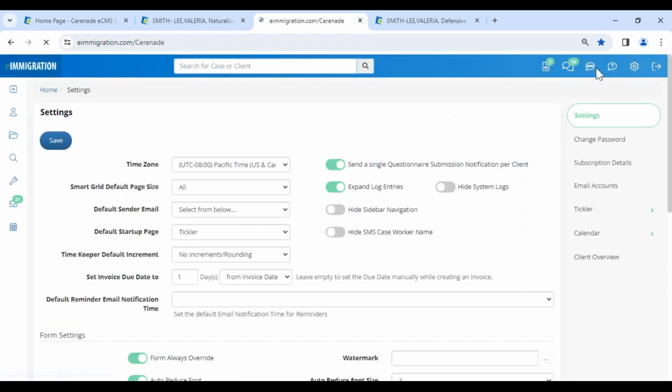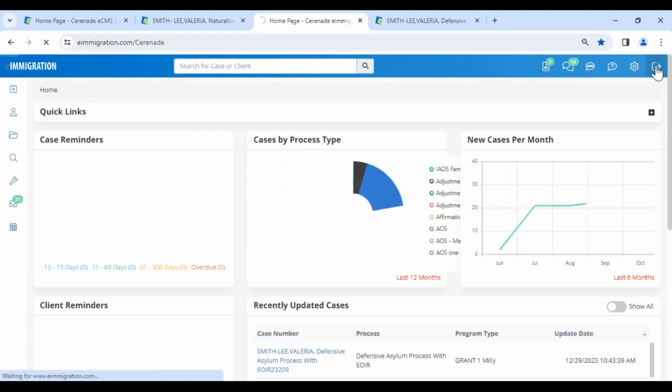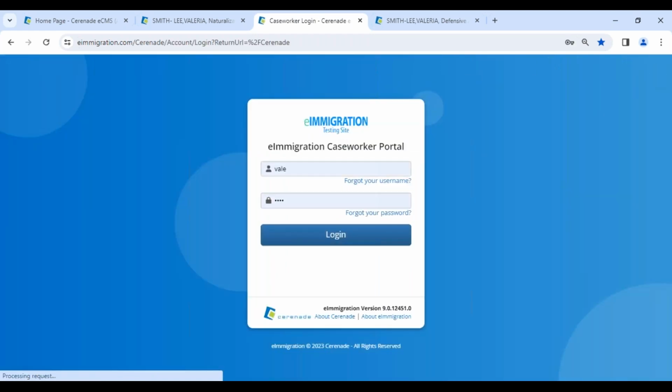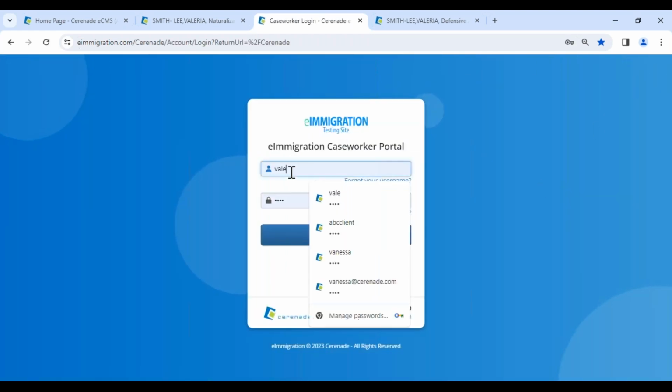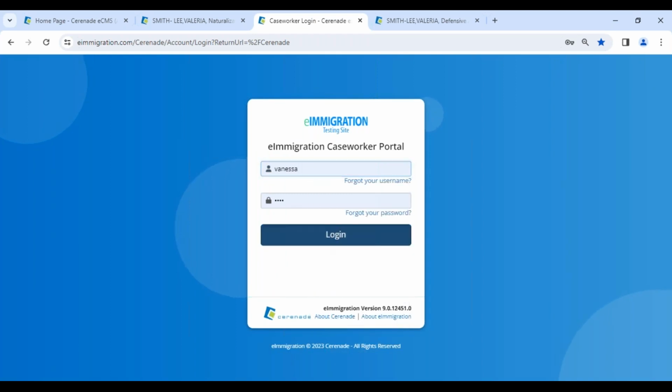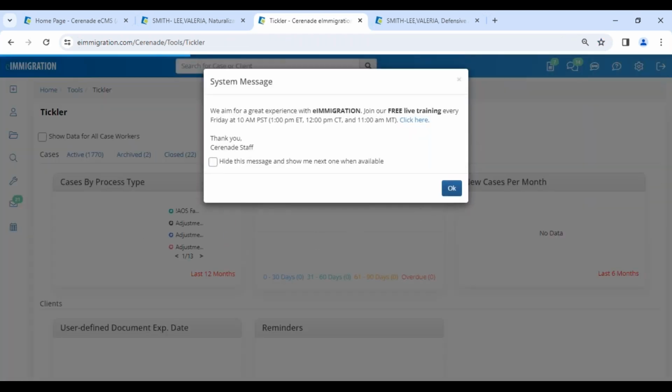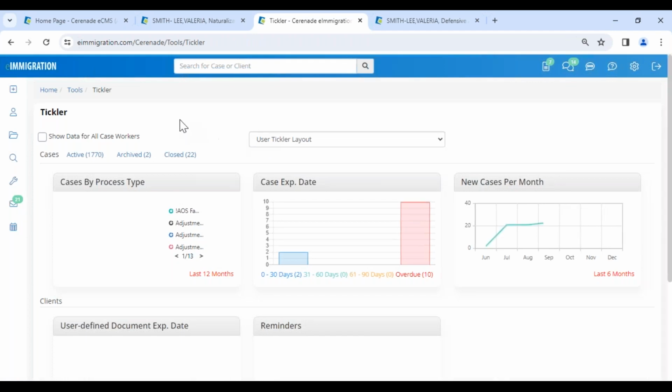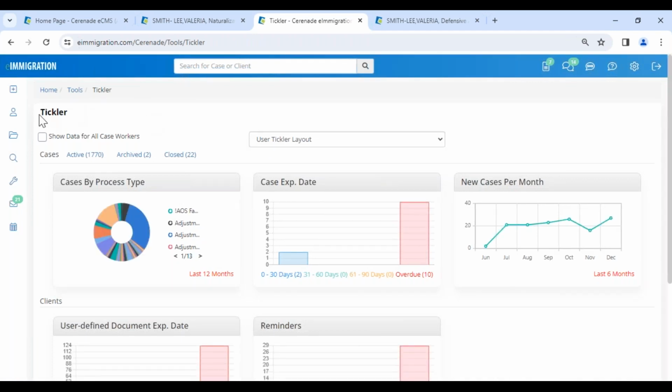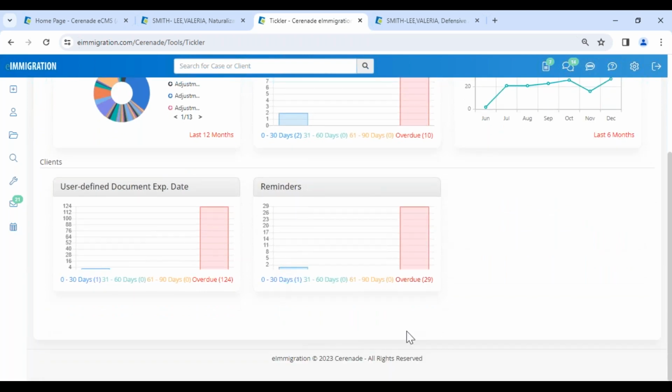So let me close or log out so you guys can see. Okay, let me log in. Here we go. So my start page takes me directly to the tickler and I can see exactly what I need to see.